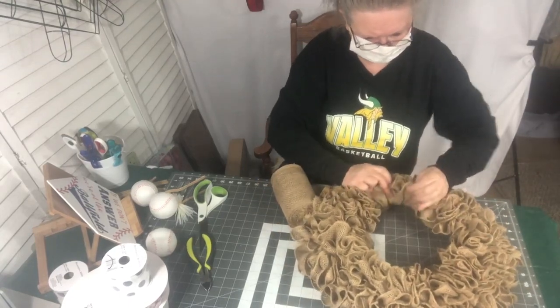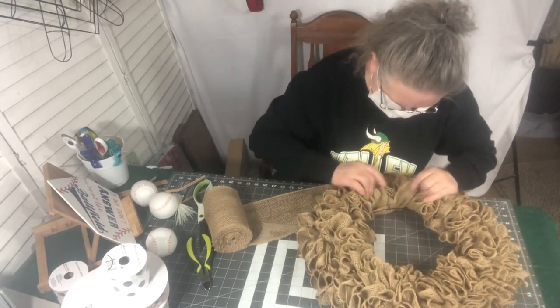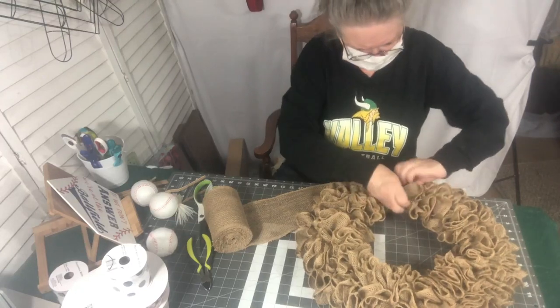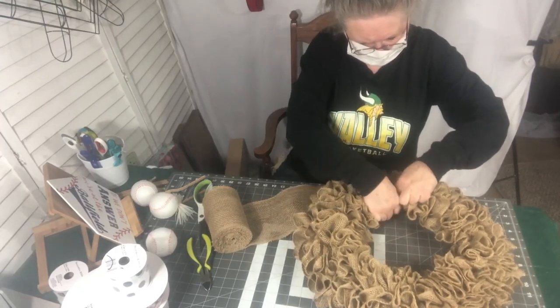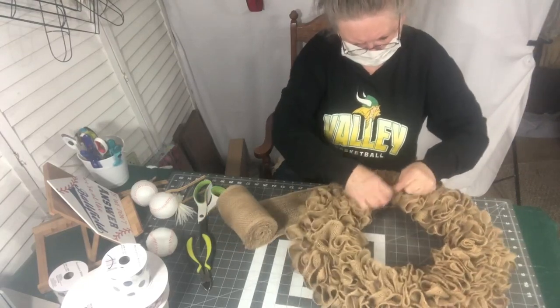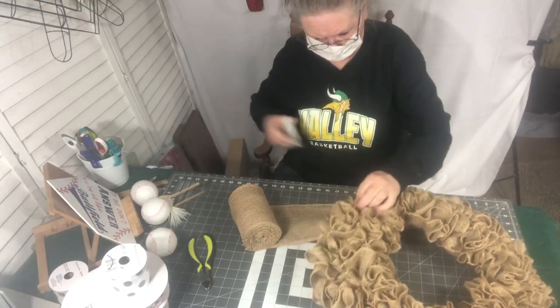Okay, that section is pretty full. I'm back to the beginning, so that's it. I'll fill this up just a little bit more. Then I'm gonna tie it off, and we've got the burlap done. So let me cut this.